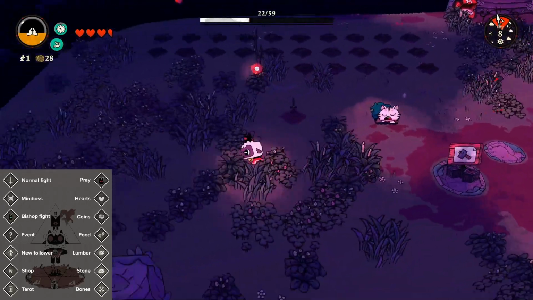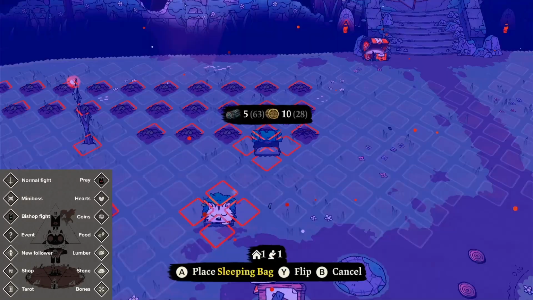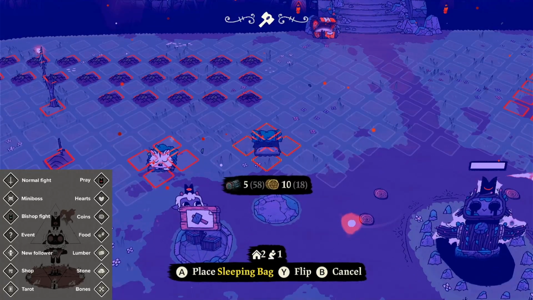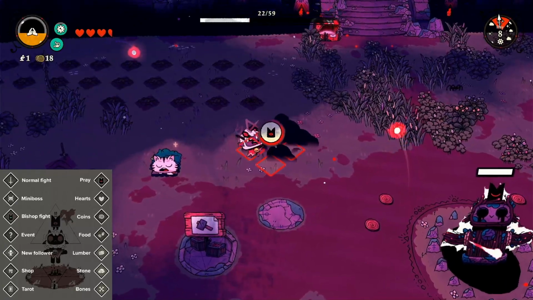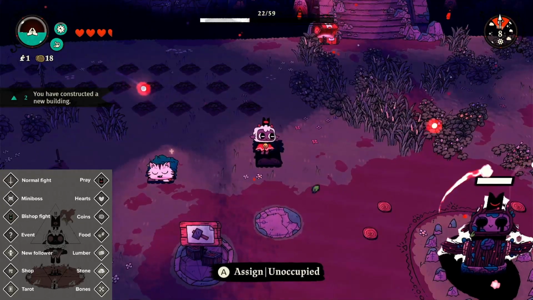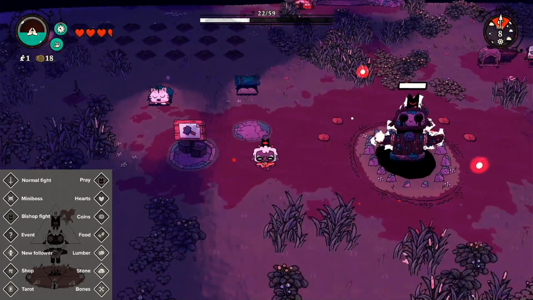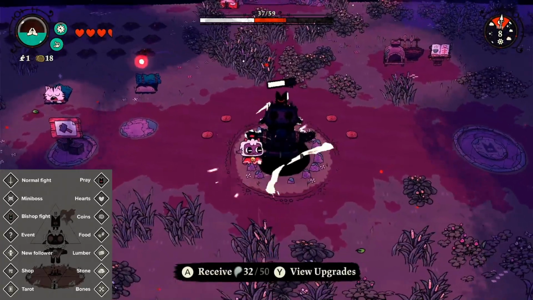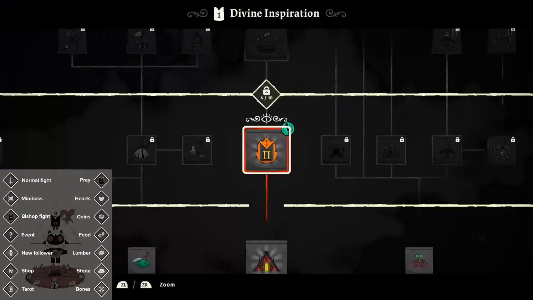Can I build me one? Where's the thing? Okay. Let's build me one. How does that work? Let's build it. Can I do it? No, I can't. It's just for the followers. Let's gather this. I think I'm starting to understand a little bit, maybe.